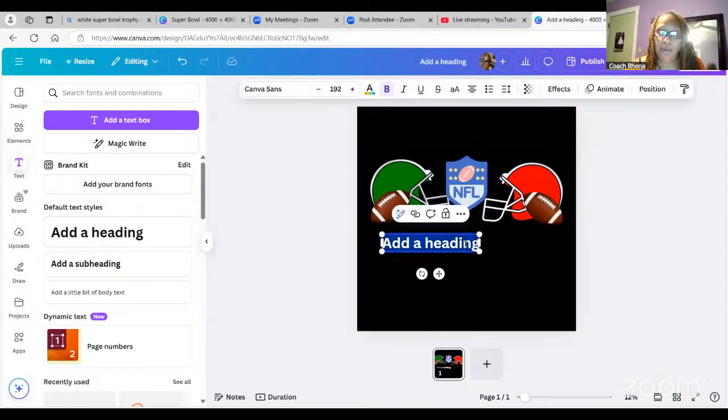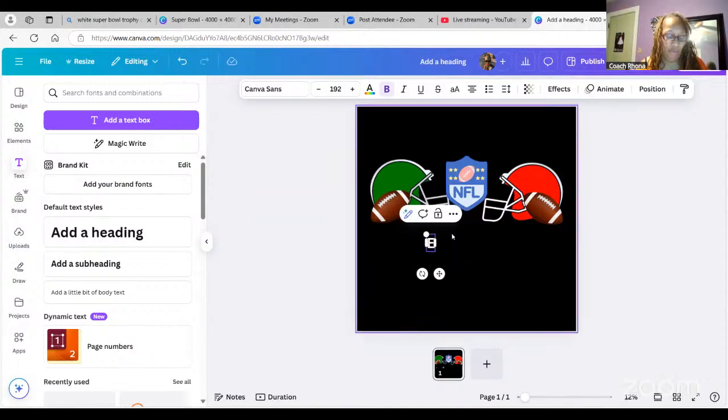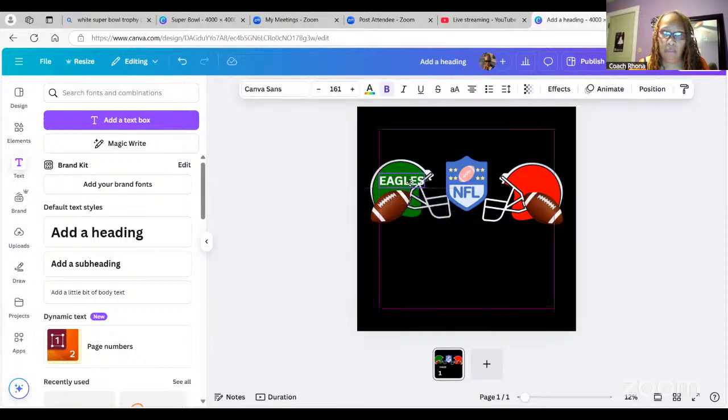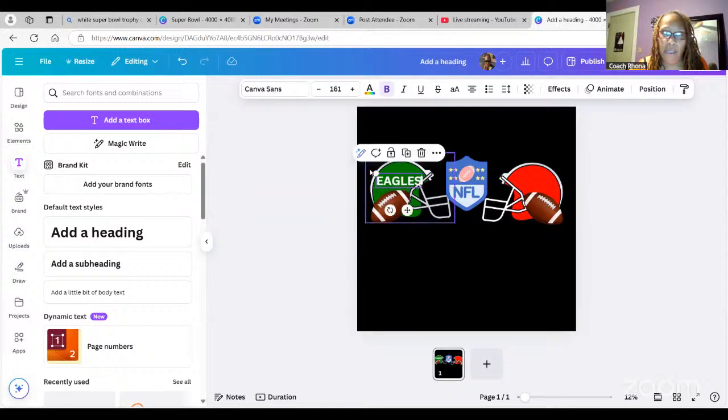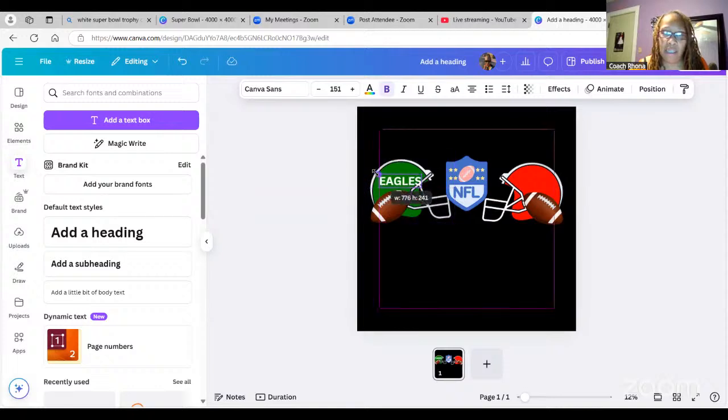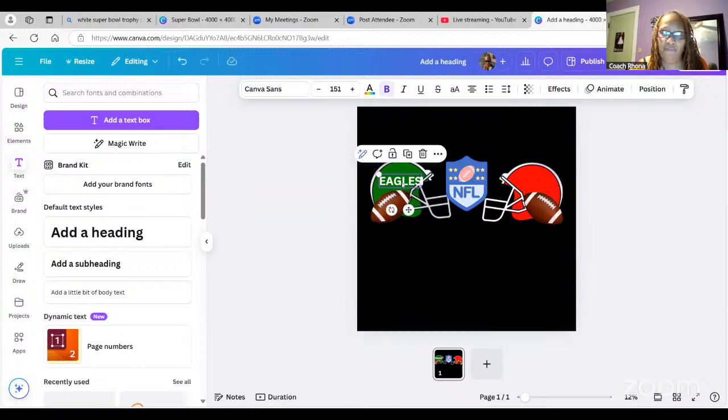I'm gonna double click it because I want to edit it. So right here, I'm gonna type in Eagles and I'm gonna do it in caps. Okay, so I want to make it a little smaller. And I'm gonna bring it right there. And I'm just gonna size it down some to make sure it fits inside the helmet.